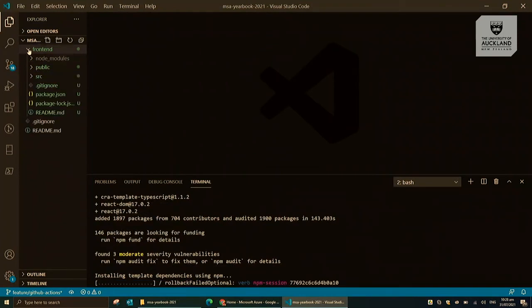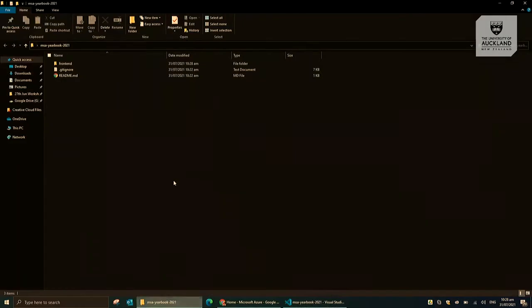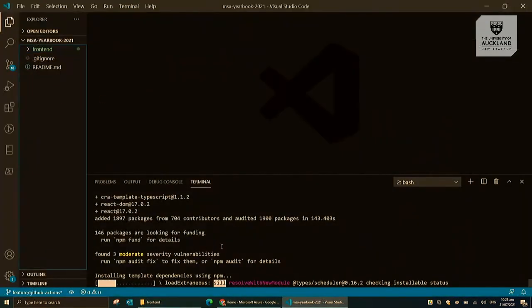All right, awesome. So if we have a look at our repo again, we now have the front end stuff, which is really good. Oh, it's still going. All good.